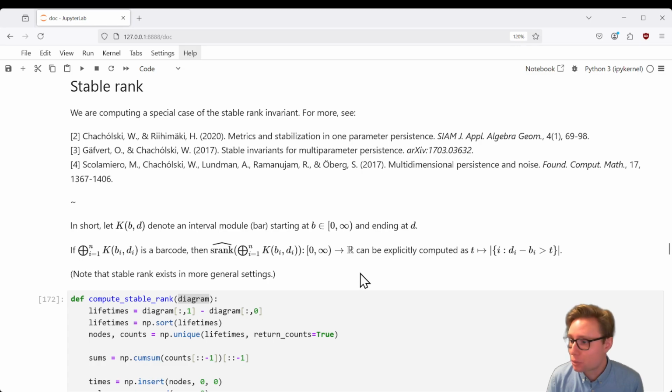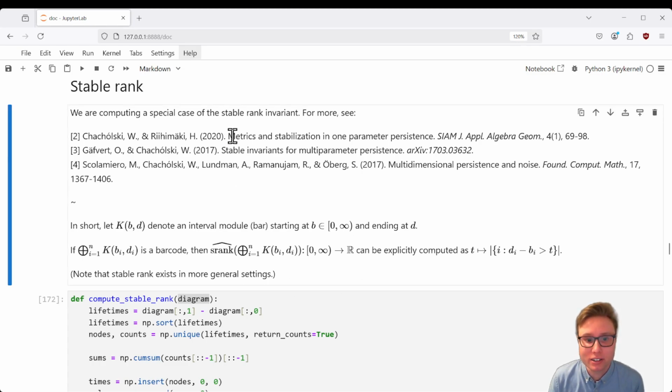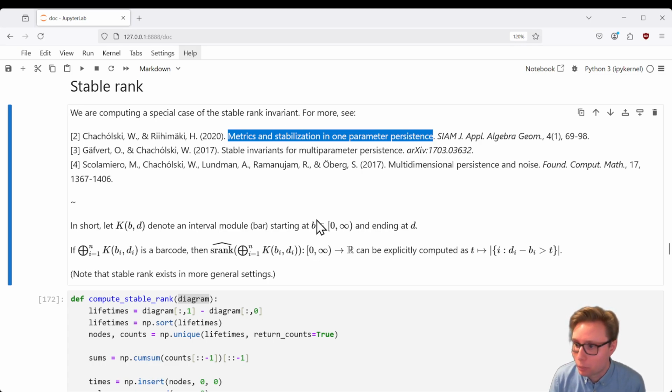So now let's get to vectorizing the persistence diagram. We can use stable rank. It's one vectorization. I will say that this is a simplified case of stable rank that we're using. It is more general in its construction, but if you want to read more, either pause the video and read this right here, or you can look at this paper. This is the closest one to what we're doing. And then if you want to read more, you can go into these maybe.